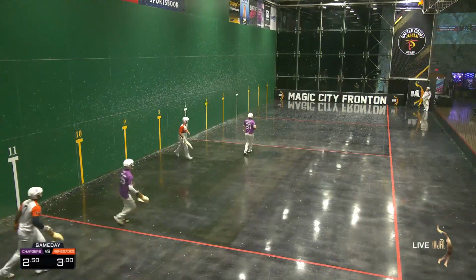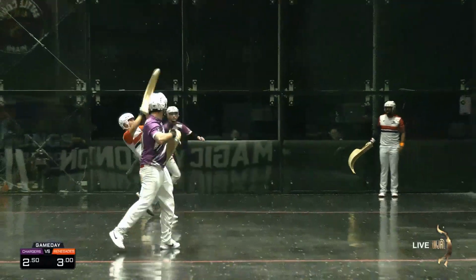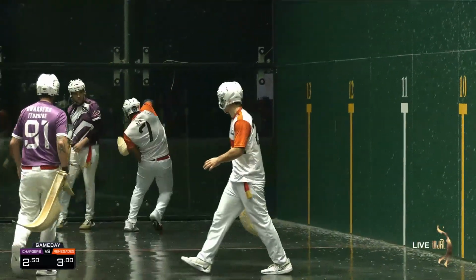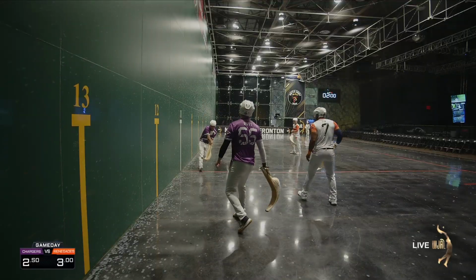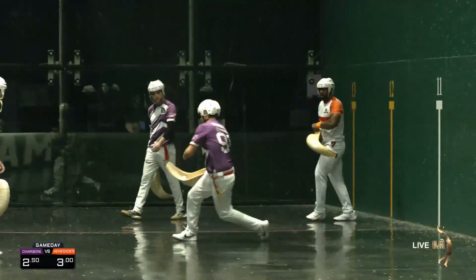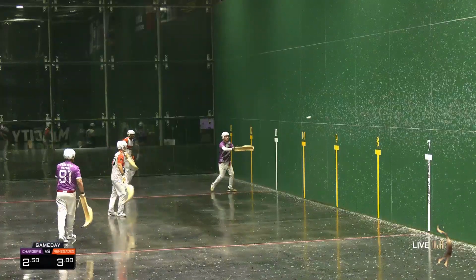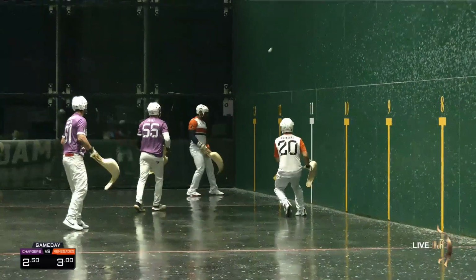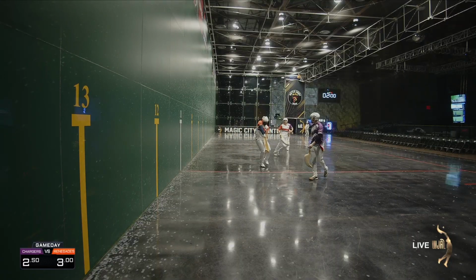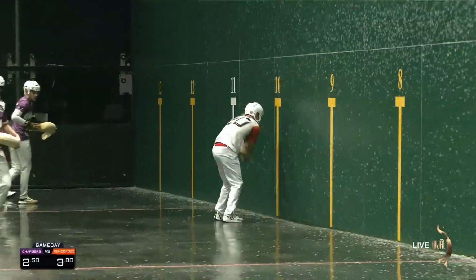Goixerri calls to Robote. He makes the save. Powerful forehand, 3-wall play. Goixerri gets in there, saves Robote. That is perfectly placed, but Benny reads it, returns it from the 13 line. Here's Ben. Backhand from the 12. Catch by Iturbide. Ben's there. Robote left side. Catch by Benny. Robote forehand. Catch by Iturbide. Iturbide sends it. Ben's there, takes it in the air. Backhand from the 10 line. Beautiful catch by Benny. Excellent catch by Goixerri.